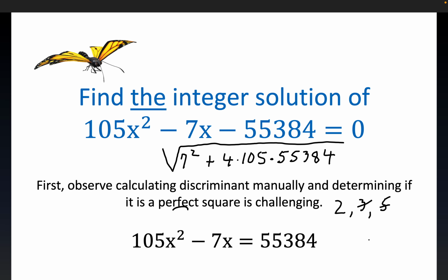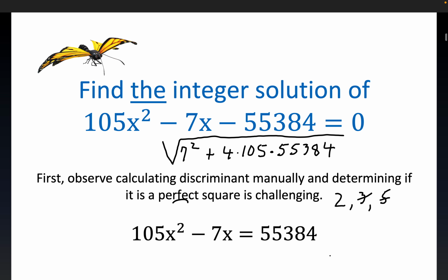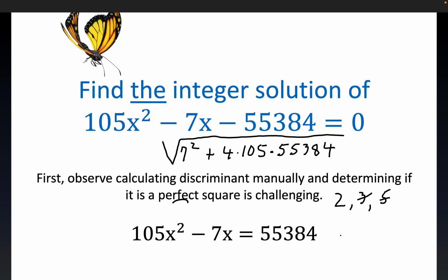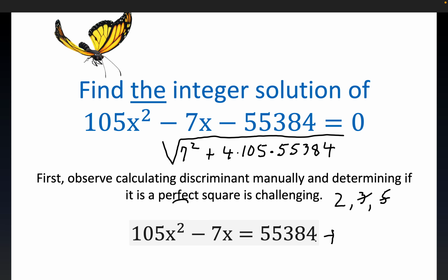Again, y'all, our approach here is quite different. We're not going to use the quadratic formula. We're not going to factor it because that's too hard. We're going to use the prime factorization to solve this problem. Now, I don't know if it's well known, but to determine if this is divisible by 7, you take 2 times the last digit, which is 8, and subtract it from the entire number. I proved that in a video on this channel.